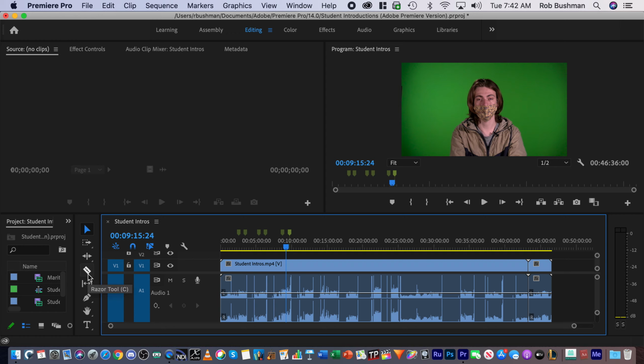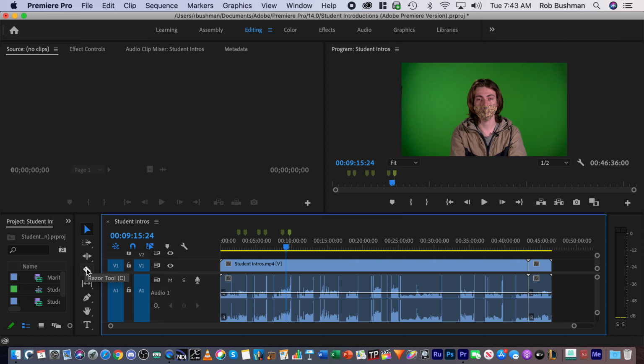That is the shortcut for switching to that tool. I should have said this earlier: whenever you're working, make sure you have this tool selected. That is your most common tool, and if things aren't working right, you've more than likely tapped a letter on your keyboard and chosen a different tool by mistake. You could choose that tool by typing an A, a B, a C, a Y, P, H, and T. Your most common tool is the V, probably next would be C.